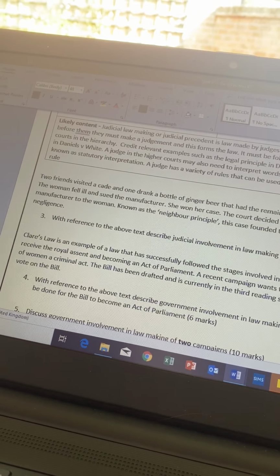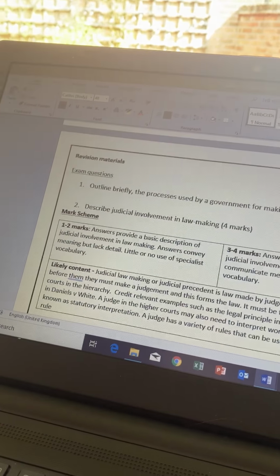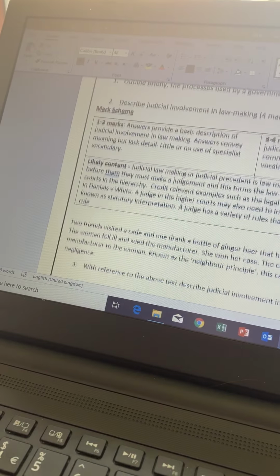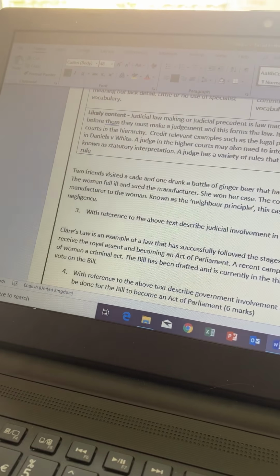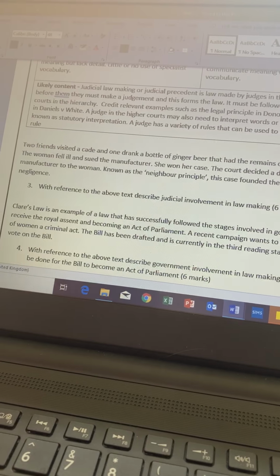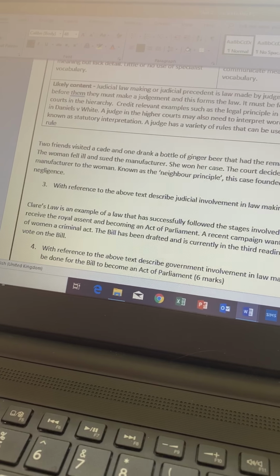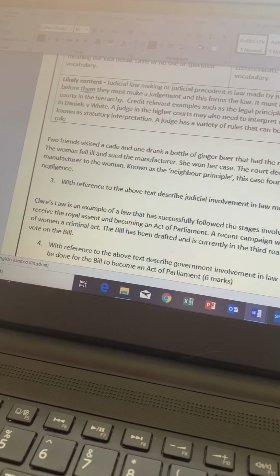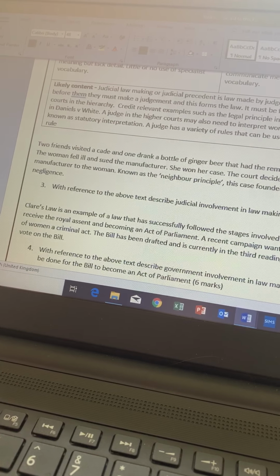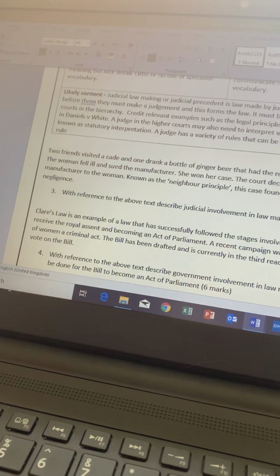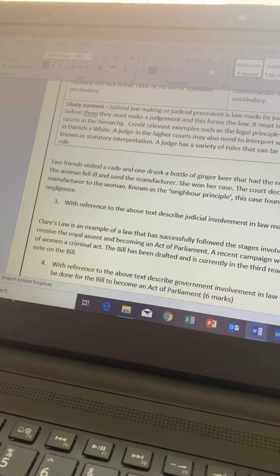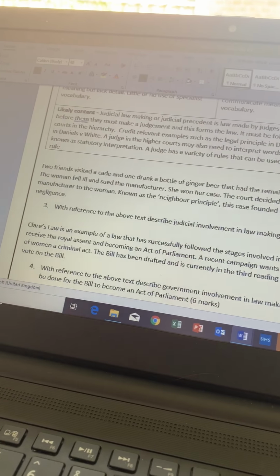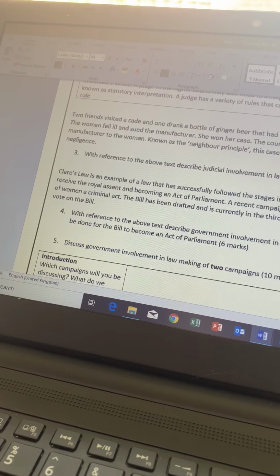So all you need to do is basically exactly the same as what you've done for this question, describe judiciary lawmaking, but you apply it to the scenario. Okay, so you just put in quotation marks where you're referencing it. And I suggest that you do that when you talk about the cases. So you literally just explain judiciary involvement. So explain precedent, explain courts hierarchy, explain literal rule, and then go on and say judiciary precedent cases. This is where it clearly demonstrates the cases in the scenario, blah, blah, blah.